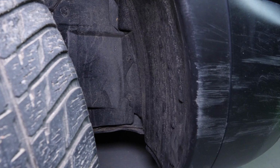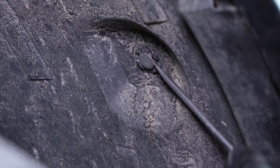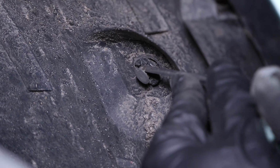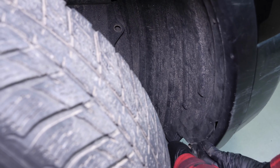With a thin flathead screwdriver, now remove the 3 plastic rivets that hold the mudguard in place, levering them off from the centre. Pull on it to remove the rivet and repeat the process for all the other rivets. Now, separate the mudguard as much as you can.